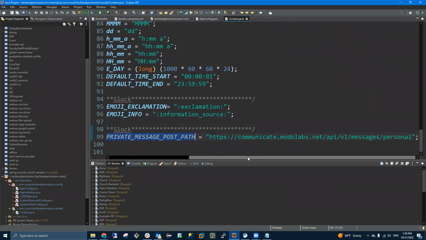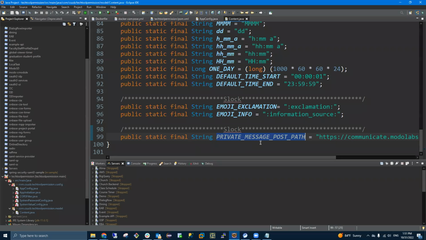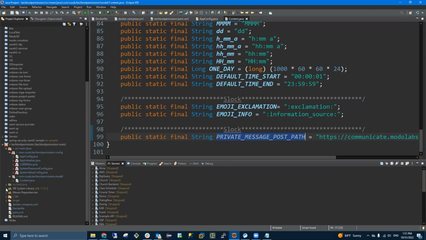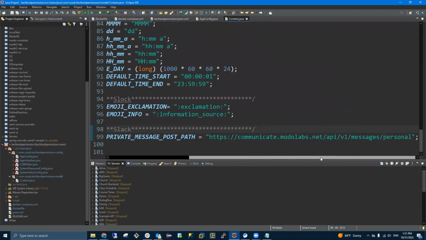And this is for the Slack. Why is it Slack? Let me see how to spell it. Yeah, it's Slack, I put it wrong. Comment there, Slack.